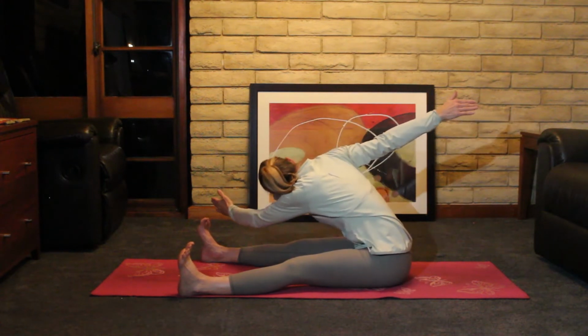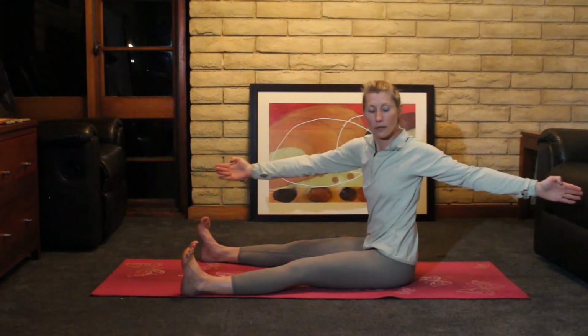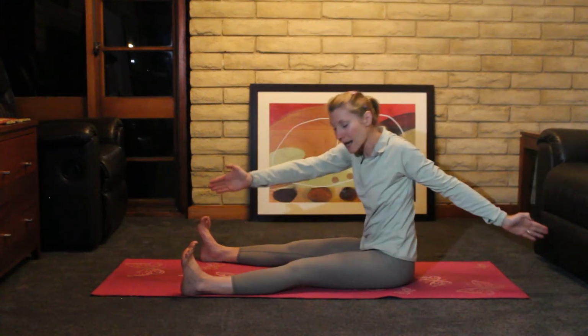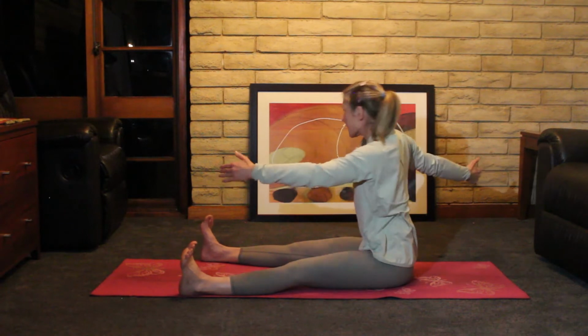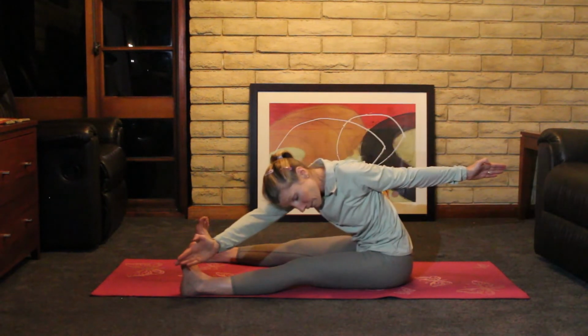And then as you glide forward, you want to make sure that you're keeping your sit bones plugged into the ground so that you again are anchoring down your pelvis, pinning that pelvis into the ground, and you work again out of your way. So find the lift. Twist, see if you've got a little bit more twist before you glide forwards.